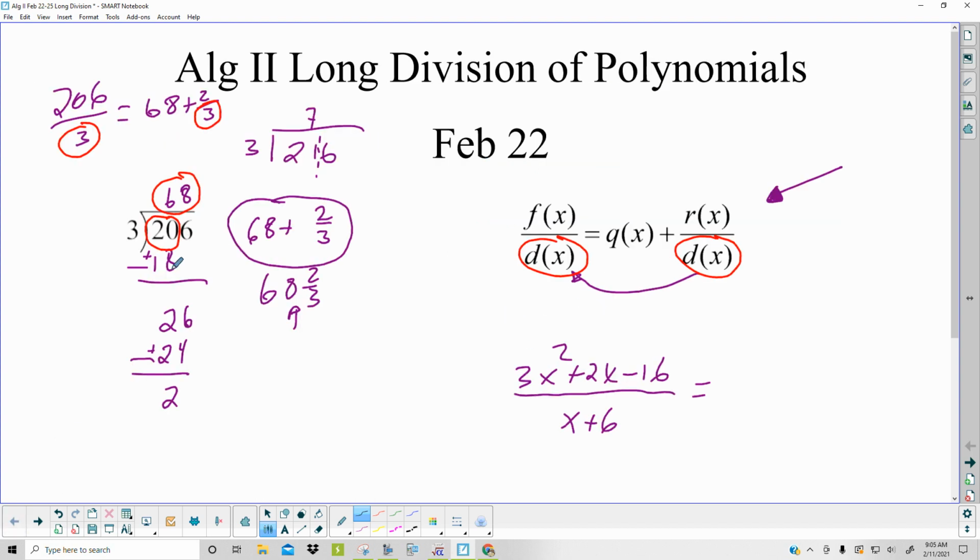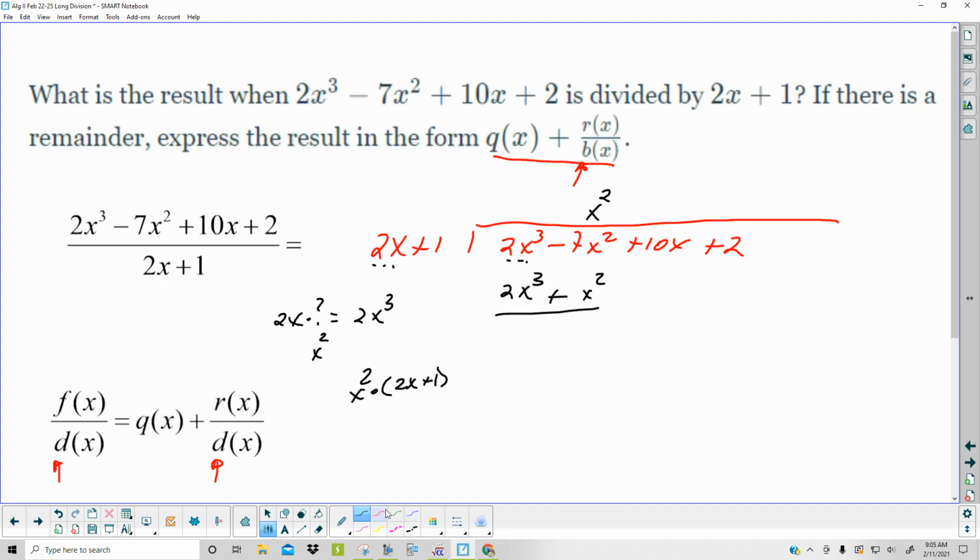Now, just like over here, once I had this 18 written, I then subtracted it, and you're going to do the same thing here. And when you're subtracting it, you're actually changing its sign. And I would strongly recommend to you that you write exactly what I did, then you come back and change their signs. I'm serious, okay? Write what it's supposed to be, then change the signs. Okay? If you try and do both at once, I'm telling you, I've seen so many kids make arithmetic errors. Okay? This is supposed to cancel. If it doesn't, something went wrong.